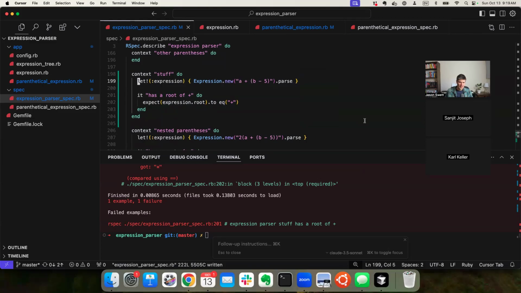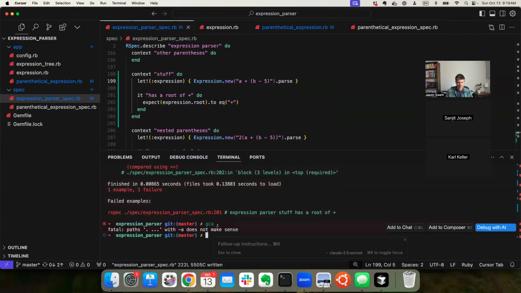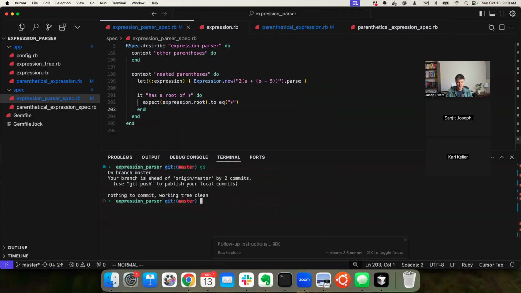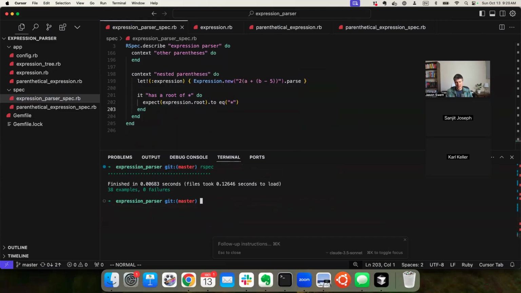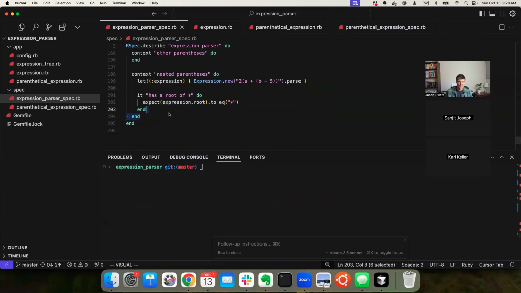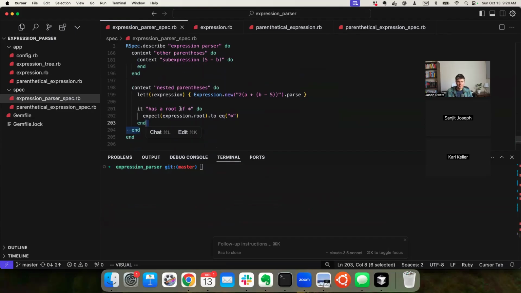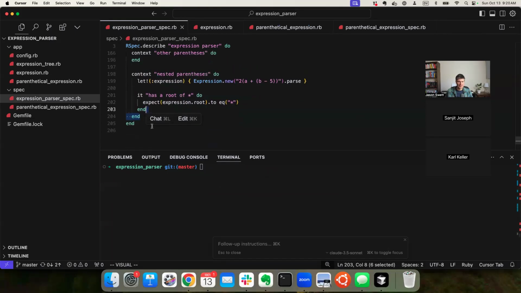Okay, so here's what I'm going to do. I'm going to blow away all this stuff. Now we have a clean state. And I'm going to create a new test case.